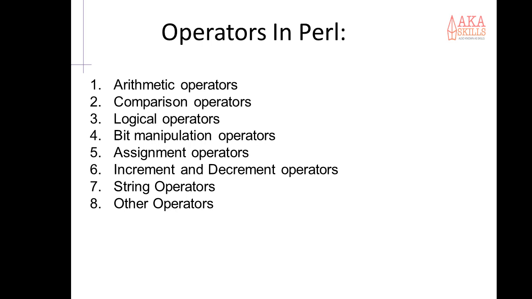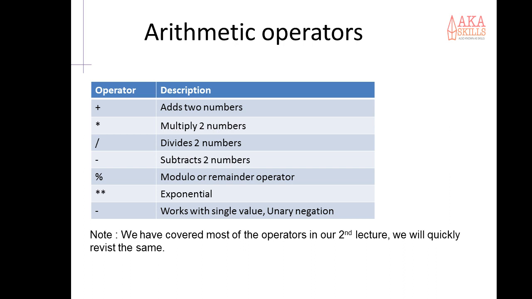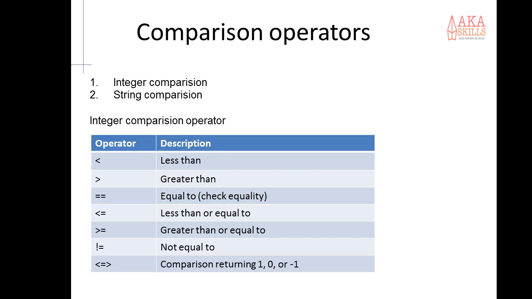So let's get started. Arithmetic operators are basic arithmetic functions that we perform. Those are addition, multiplication, division, subtraction, modulo, exponential, and unary negation. We have already looked at most of these operators, at least till exponential, in our second lecture while writing our first full script. But we are again going to look into these operators in detail in our coming lectures.